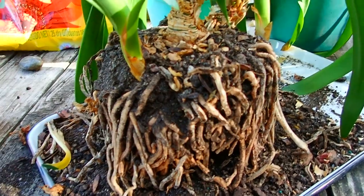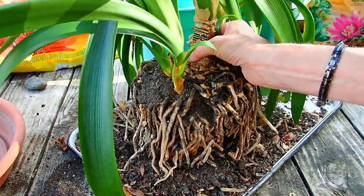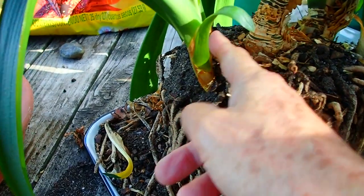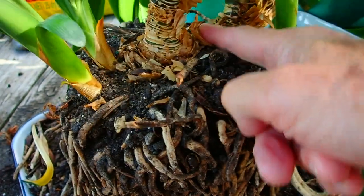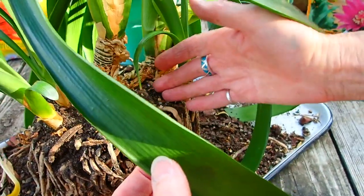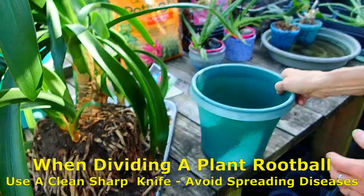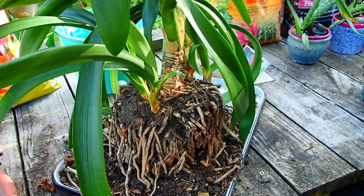So I cut it out of the pot and now I'm wondering where am I going to divide this. I think you have to consider somewhere between — because these are newer — that would be one cut, and then over here would be another cut to separate it from the mother plant. Maybe I can get this little one off, because I promised somebody I would give it. You'll need some of those roots. Hopefully I can figure out a division in the roots. These two for sure I will be putting in this pot, unless you think this one's too big for them. Why don't you cut it first and let's see what you end up with.